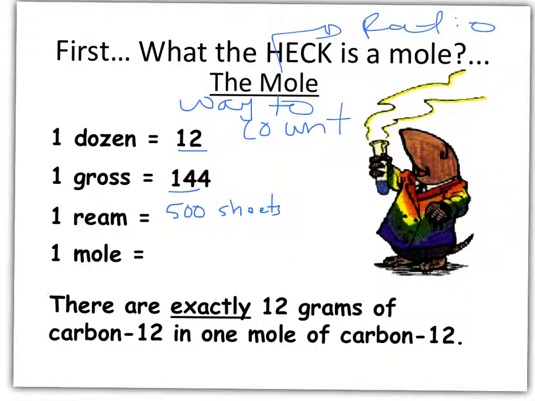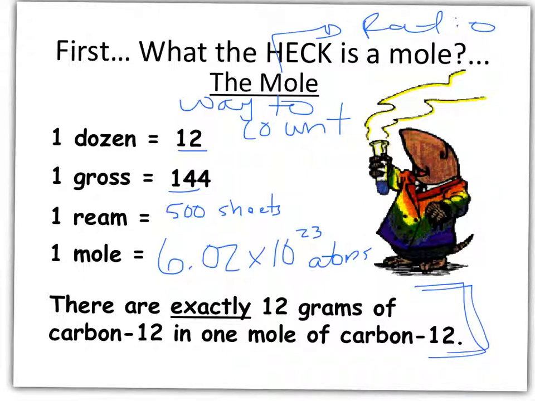So 1 mole was just an easier way to say a really, really large number. And that number is 6.02 times 10 to the 23rd atoms. So again, that is essentially what a mole is, and it's nothing more complicated than that. It's just making a huge, large number, or in some cases a really, really small number, into an easier way to express it or identify it. And the standard for the mole and where it comes from is there are exactly 12 grams of carbon-12 in 1 mole of carbon-12.